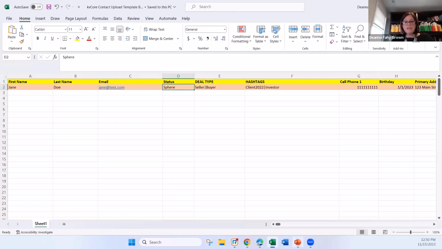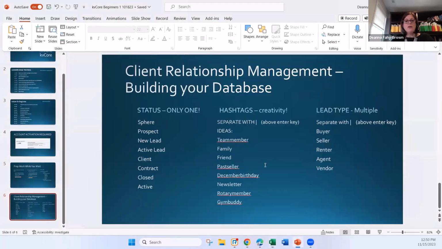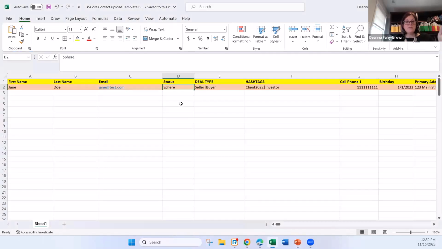We looked at those options where you have these 8 to choose from, and it has to be one of these 8. So what you may even want to do is take a quick snapshot of this, just remind yourself of what those options are, maybe jot them down. Because when you come over here to the actual spreadsheet, if you enter anything other than one of those 8, it will not pull into your database, into your contact file.